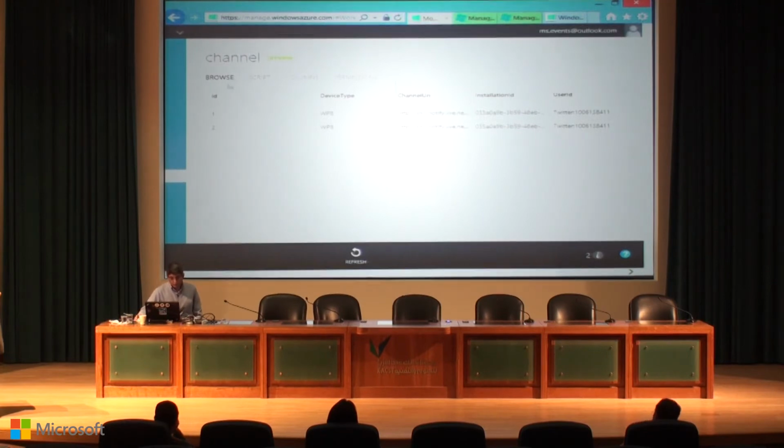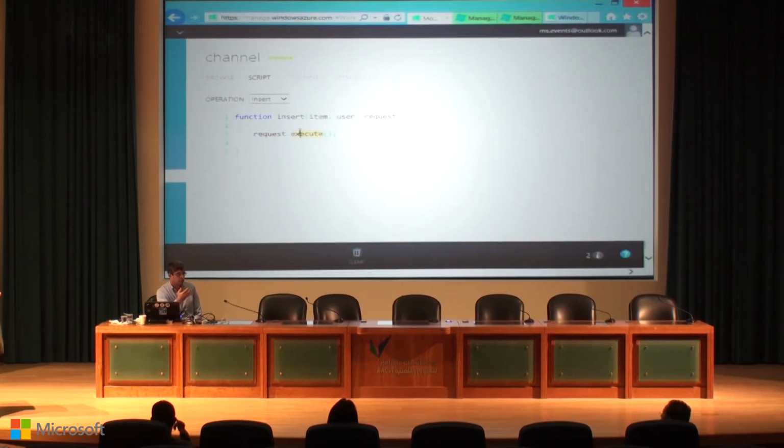In your insert script here, you need to check for, not the user ID, you would be checking for, depending upon what application it is. For example, if it is a phone, it's going to be a single device. If it's a Windows 8, then it depends upon how you want to check. So in most cases, you will do a check on the installation ID, and if it is existing, then you just update the URI. If it is not, then you will create a new URI. Okay. In our case, we are just blindly pushing the data to the table.